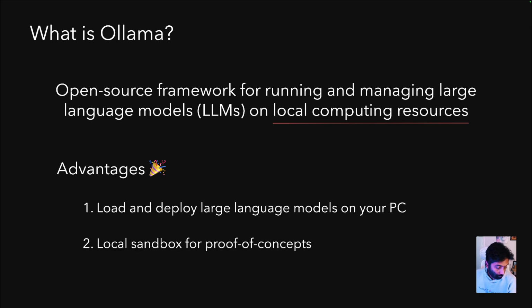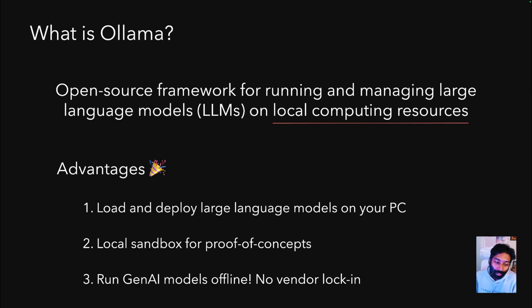You can use it for local sandbox. You can use it to create proof of concepts with that. You can run GenAI models offline so that you don't have to have any vendor lock-in. You don't have to get into any subscription pricing and things like that. You can completely run it offline even without an internet connection, right?